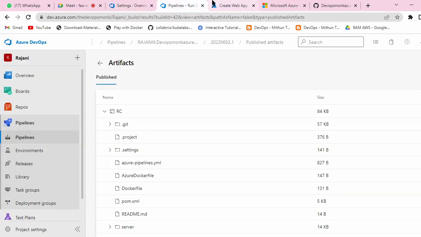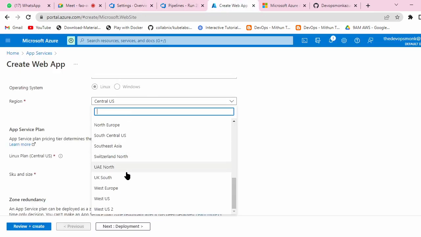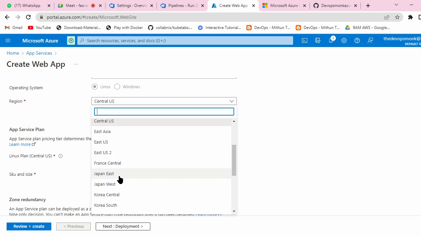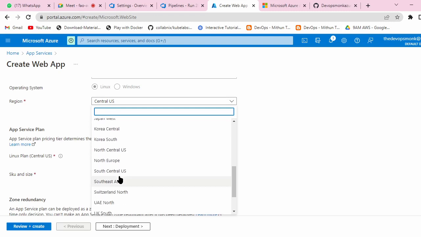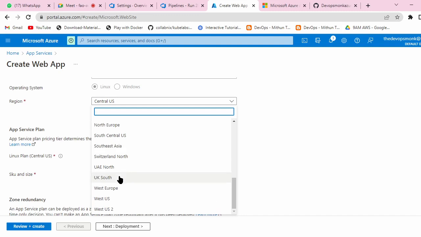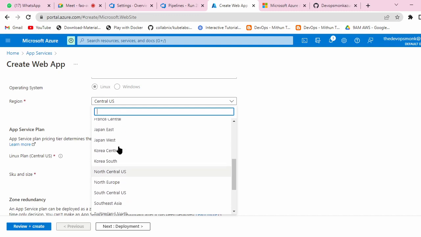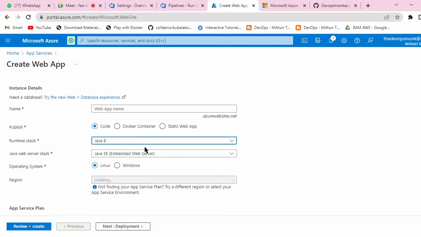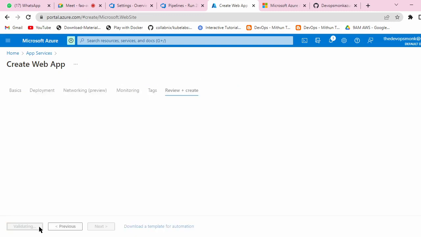South India. Select Southeast Asia, Java 8, Tomcat 9.0. I'll give the name as boxfuzzy. Review and create.